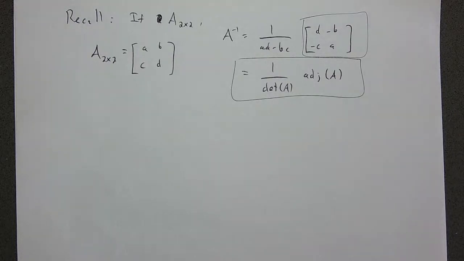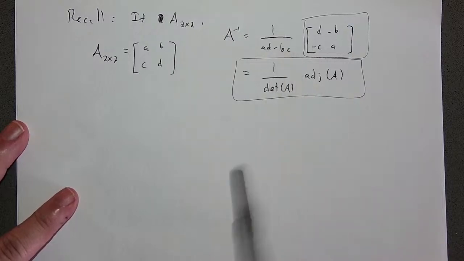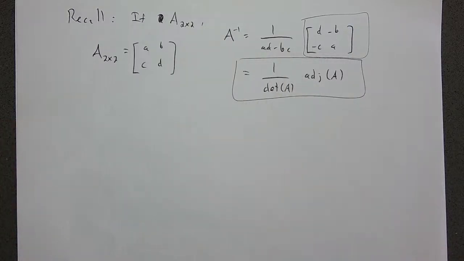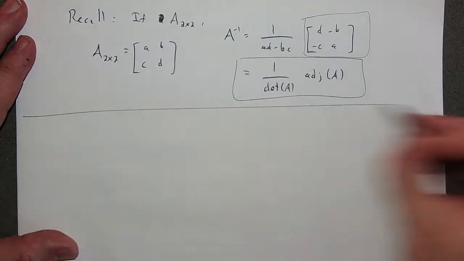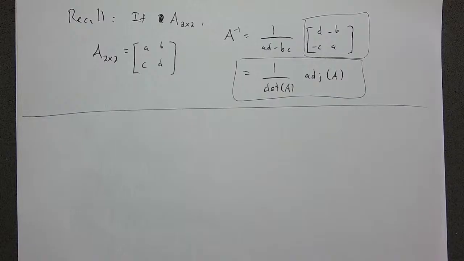It's just, for a 3 by 3, it is not as nice, and you have to compute 9 cofactors, which can be done, and in many cases is a lot simpler than going through the process of actually finding the inverse. But that's still 9 separate computations, and you have to compute the determinant. That's fine and all, and handling this with a computer is very nice. But you see why we do this for the 2 by 2 all the time, but for a 3 by 3, maybe we don't resort to this, even though we absolutely could, and it's fine. Okay, so this is where we get the 2 by 2 formula.